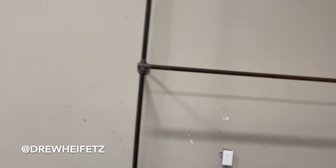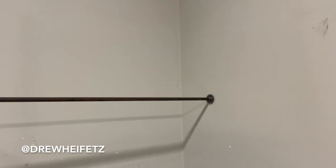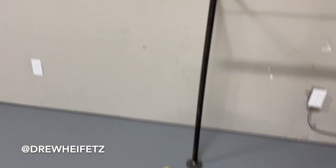What I'm doing is setting it up like a mock-up. I'm just going to tack it into the wall because this is drywall, and the drywall is not going to be strong enough to screw into. So I'm going to tack it up, build it, level it, get it all sorted the way it's going to be. Then I'm going to cut open the drywall, put some support studs in there, fix the drywall, and put the whole rack back together. It's kind of an annoying process because of the drywall.